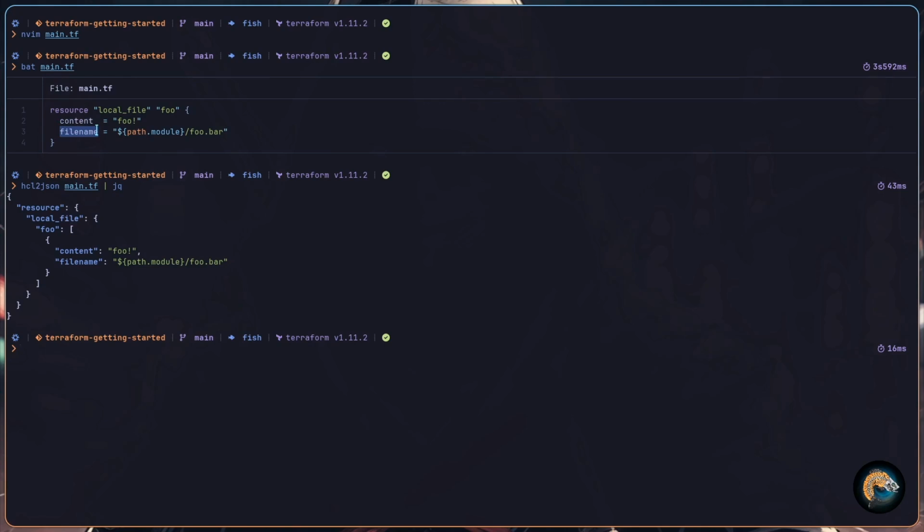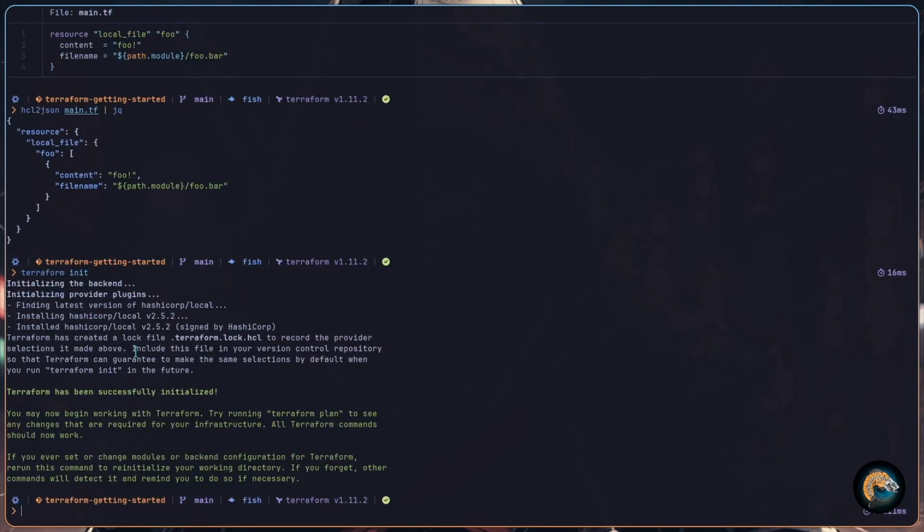Traditionally, we'd have to tell Terraform some provider information, but if you don't, it just assumes that you want to get the one written by HashiCorp, which this one is. So to show you what I mean by that, I'm going to go ahead and run a Terraform Init. And if you take a closer look, you'll see that it did just that. It went and got the HashiCorp local provider. It got one that is signed by HashiCorp.